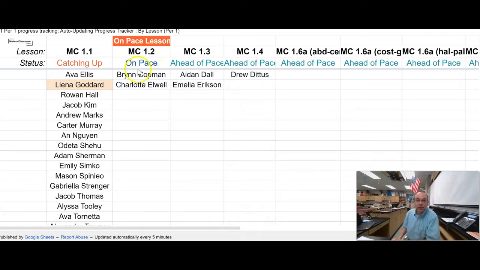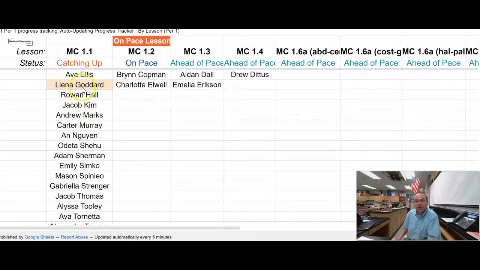Okay, so right now, only 2 people in this class are on pace, meaning they're not moving ahead, they're not behind, they are right on pace. That would be Bryn and Charlotte. Okay, looks like Aiden and Amelia are 1 lesson ahead, so they're ahead of pace, and Drew is 2 lessons ahead. Everybody else in this column here is catching up.